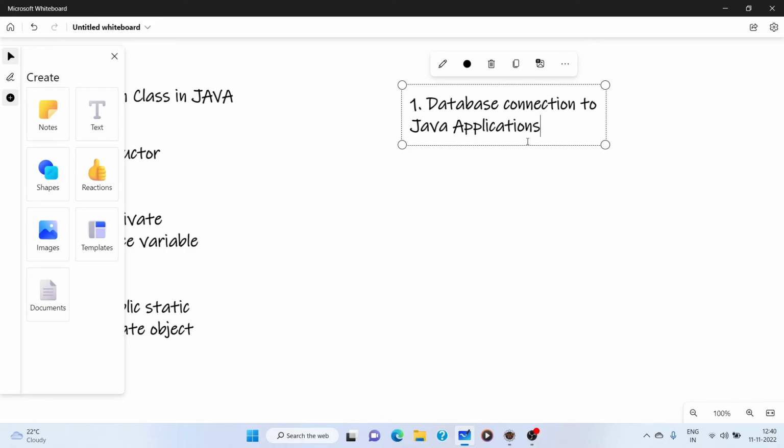Now why are we using the Singleton class for database connection? Because when you are connecting to a database, you would want only one object to do that.